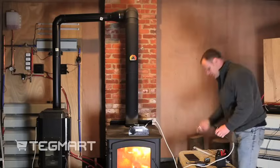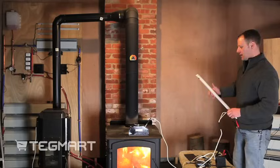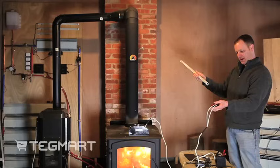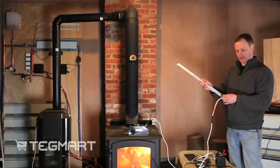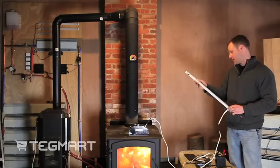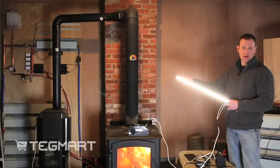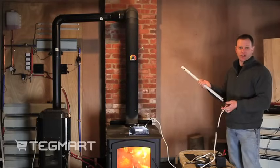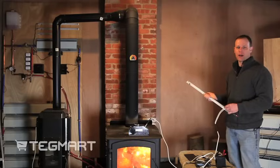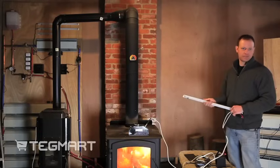I've hooked up this other cable with alligator clips, but we also have cables that can adapt straight up to lights. This right here is a LVL2 — we also sell these at Tegmart. Turn this on and it's 10 watts worth of LED light. Something like this is incredibly useful if you have a cabin that's off-grid and you need lighting at night — you can pull your power right off these and have light for your cabin.